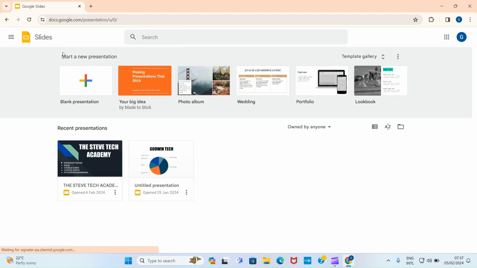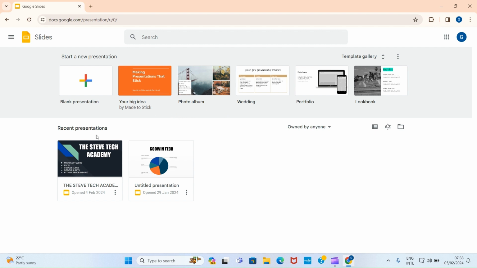As the website opens, this is the first interface you will see. This is the start screen. Here it says start a new presentation. Okay. So the combination of different slides is what makes a presentation. After creating your Google Slides and you want to save it, you save it as a presentation. So it's called a presentation file.